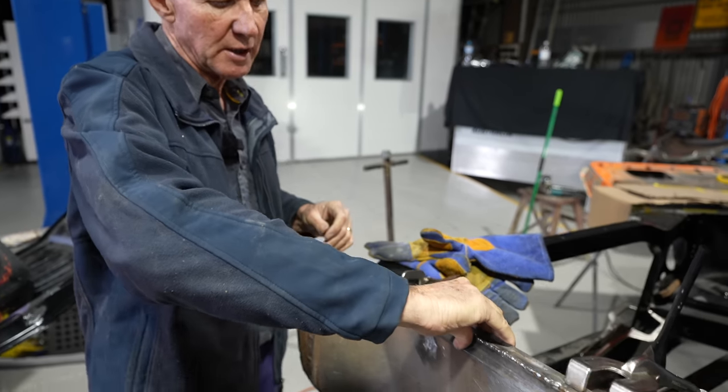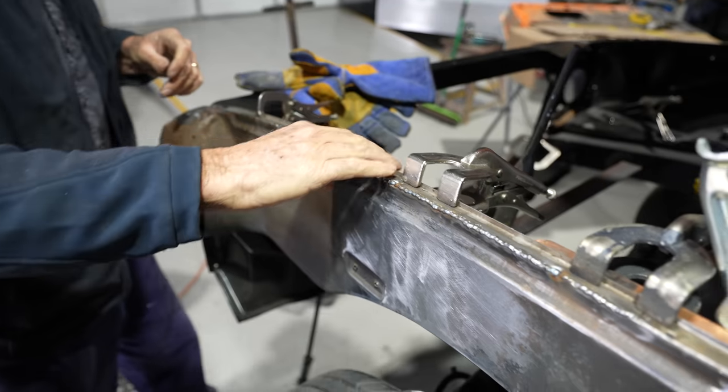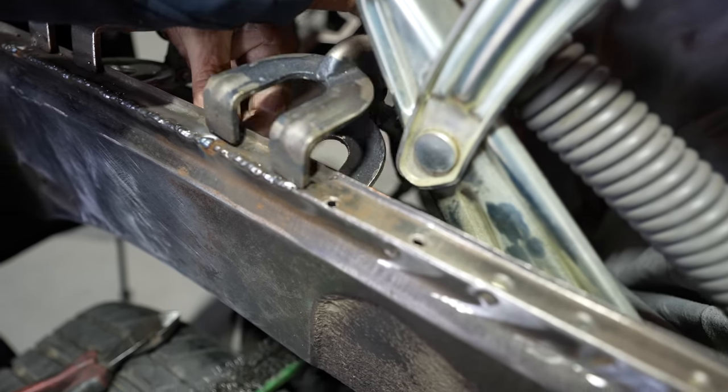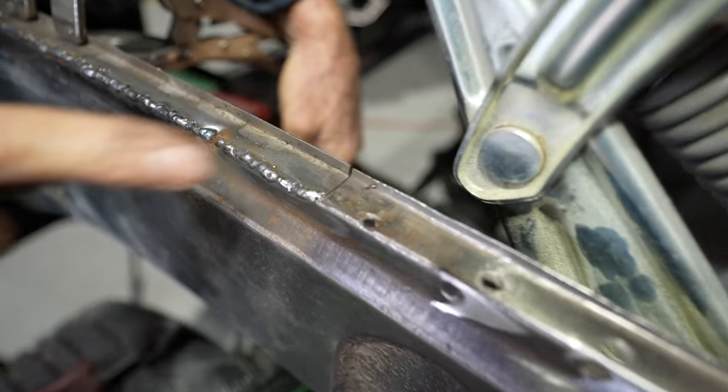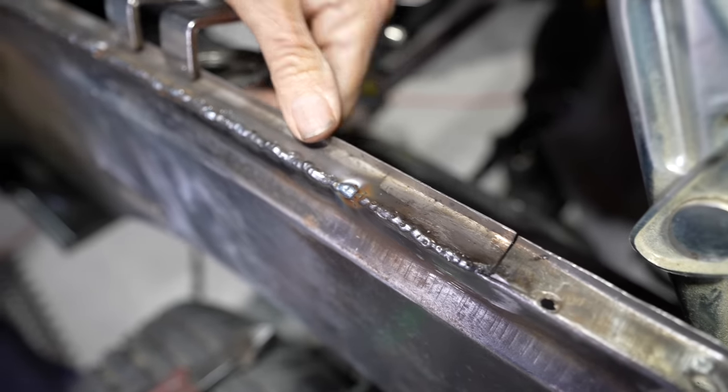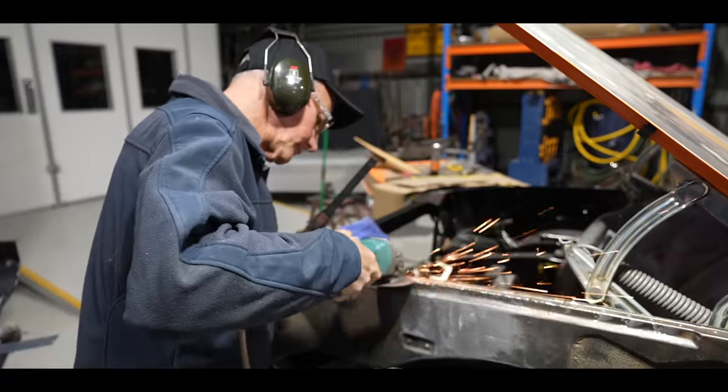But basically, yeah, she's pretty good now. And just one little seam there to go, just across the back there. Just in there, fill that up. But once that's dressed up and a tiny bit of a tap here and there, yeah, she's a good thing now.